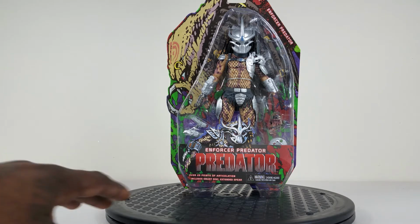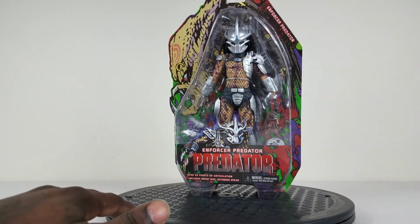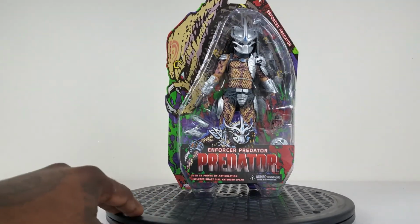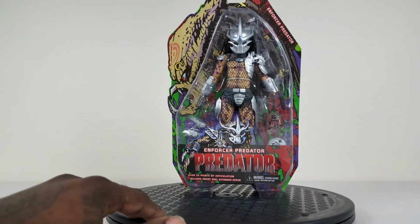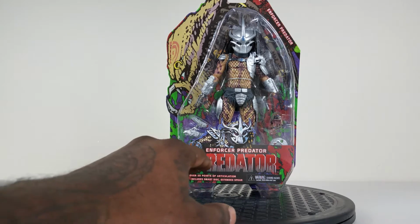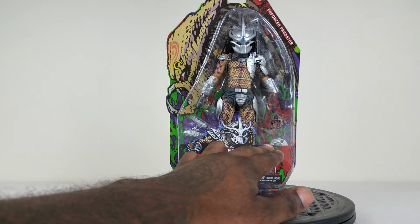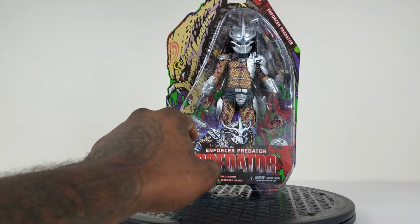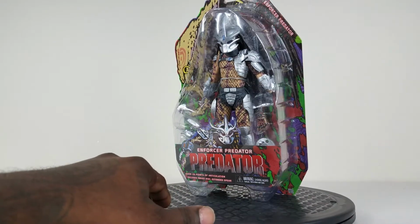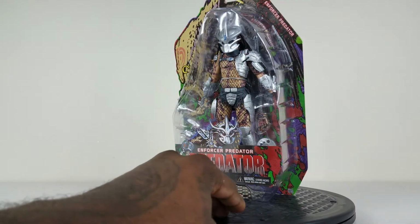But as you can see on the box here, we actually have some of the artwork from the Predator comic book. In the back, you can't see a lot of it, but you can see some. So I do like the packaging itself and giving you a picture of the Predator. We got, looks like, a separate hand, the disc from Predator 2, shoulder cannon, and in the back, yep, there you go, you can see it. In the back, you have the spear right here.